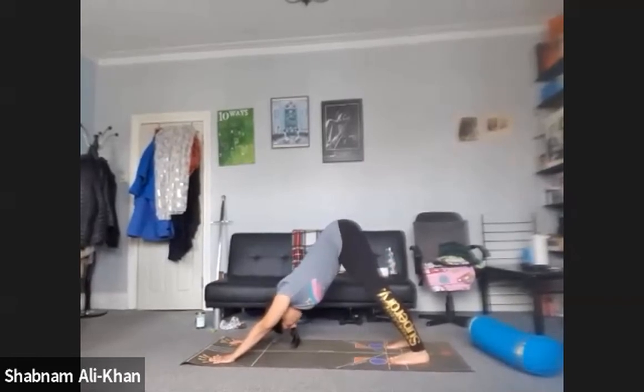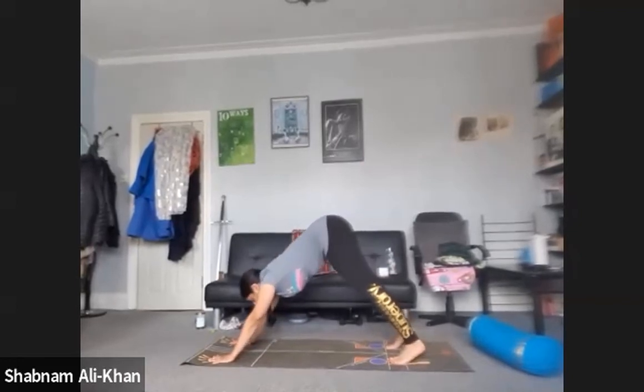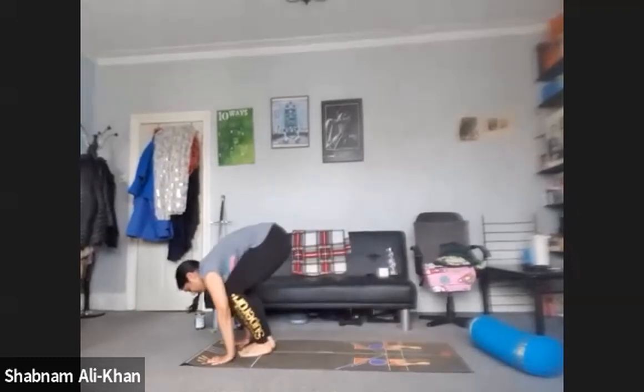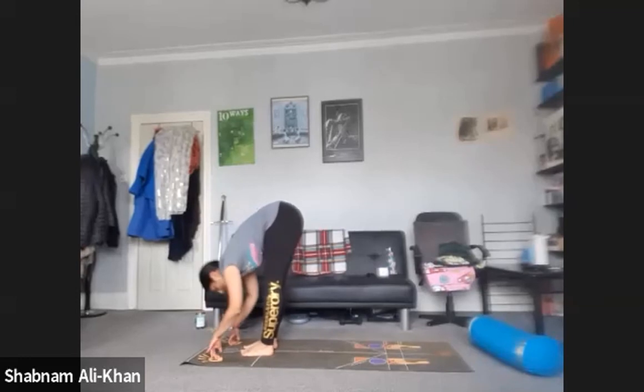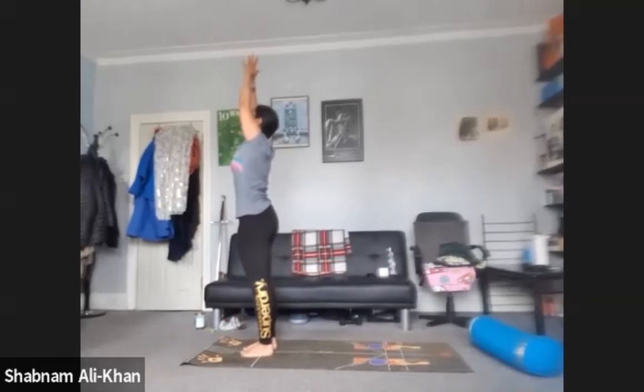Take one more inhale. As you exhale, take the gaze between the hands. Step, walk, or float, feet to hands. We're going to inhale, we lift up halfway. Exhale to fold. Inhale to rise through hasanas, nice and tall. Exhale, let's come back into tadasana.